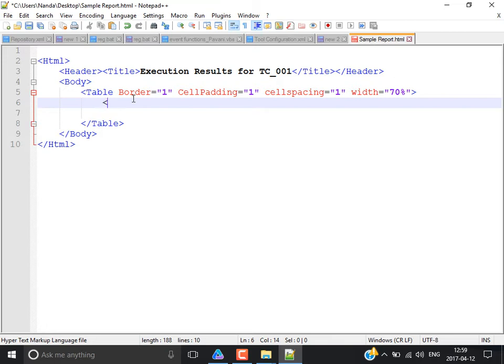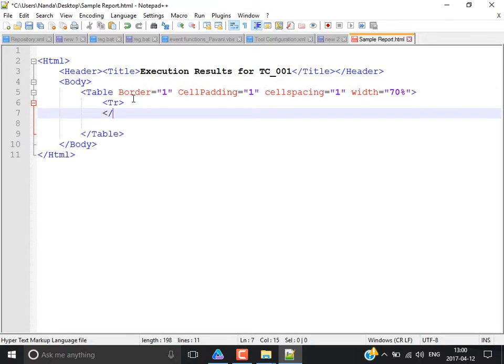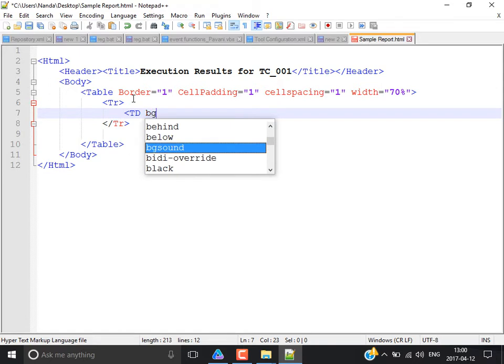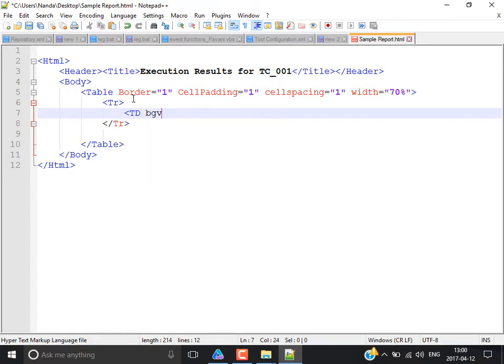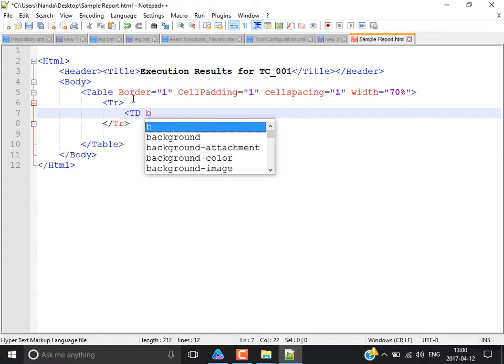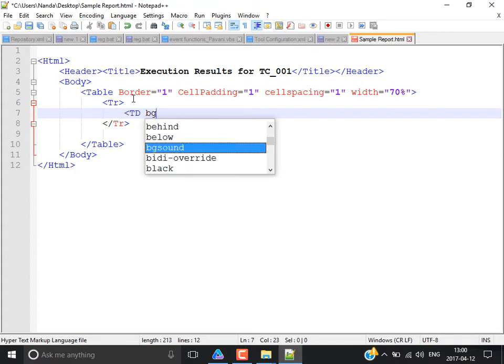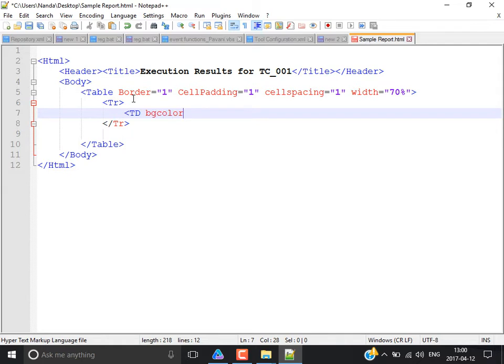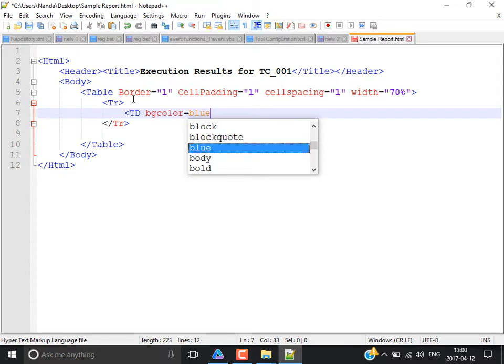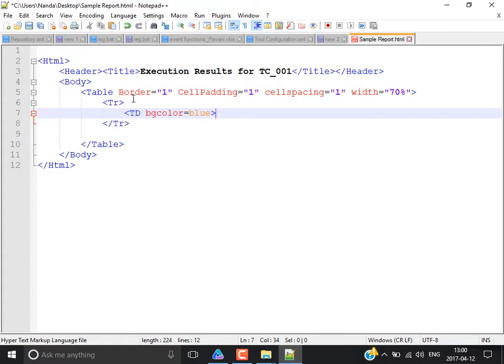Next, you say tr, nothing but the row. Now I'll say td, color equal to blue as of now, but we need to change it.